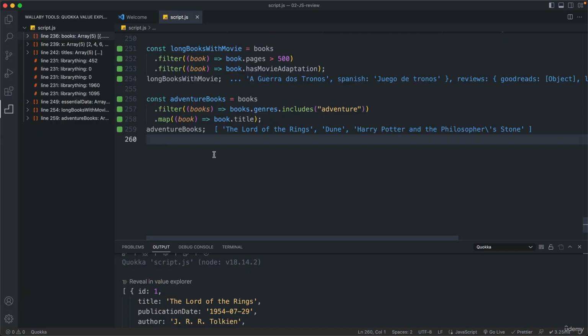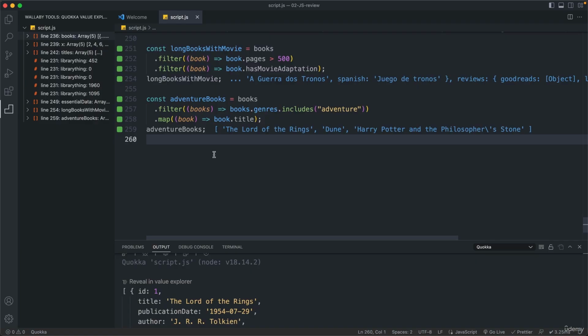So I will really not go deep into the reduce method here because, well, we could spend hours just with this method, but I will just show you one of the most common use cases, which is to add together numbers, or basically to perform any mathematical operations with numbers.